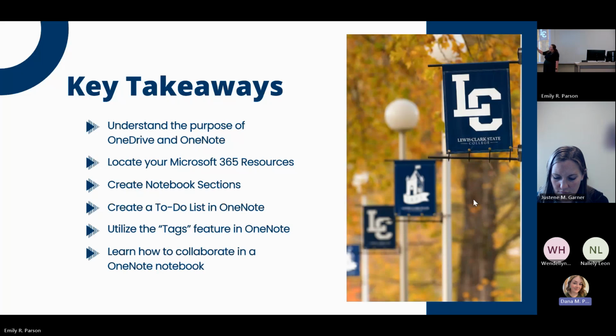We'll create some notebook sections in Microsoft OneNote. I'll show you guys how to create a to-do list in OneNote. I'll show you the tags feature, and I'll also show you how to share your notes with other people. So if maybe you miss a class or one of your fellow students misses a class, you can just say, hey, here are my notes from the last class, and you can easily work on them together as well.